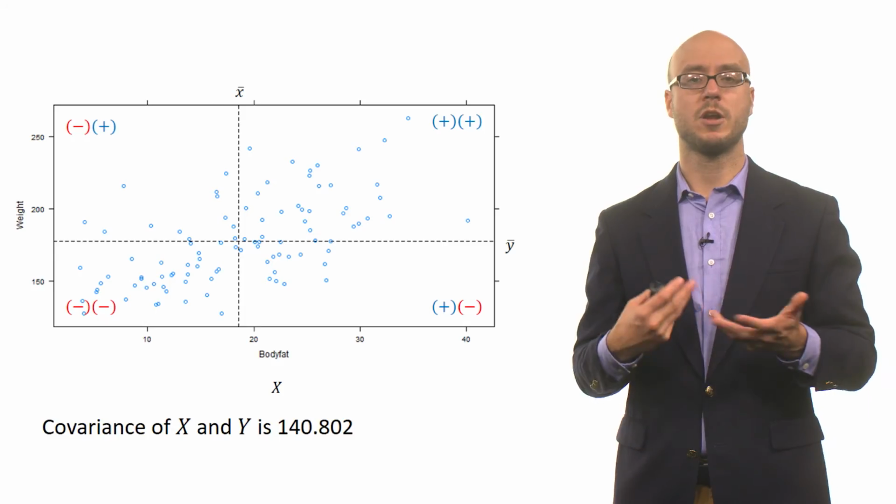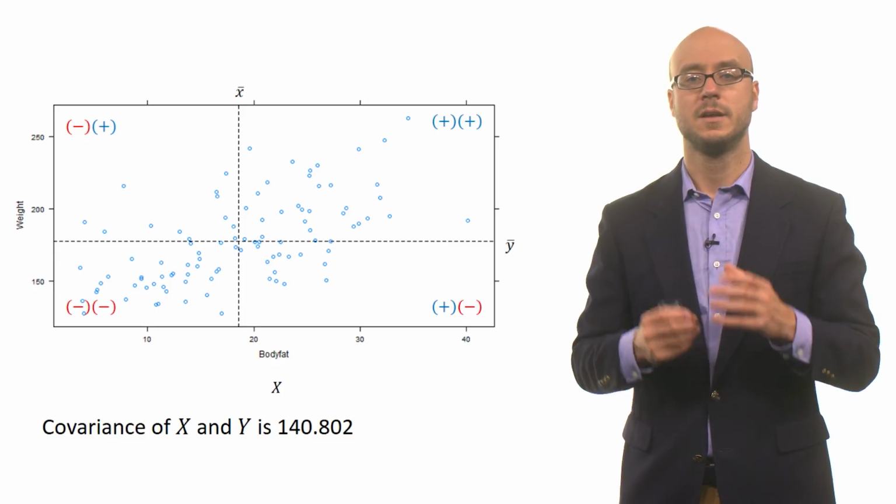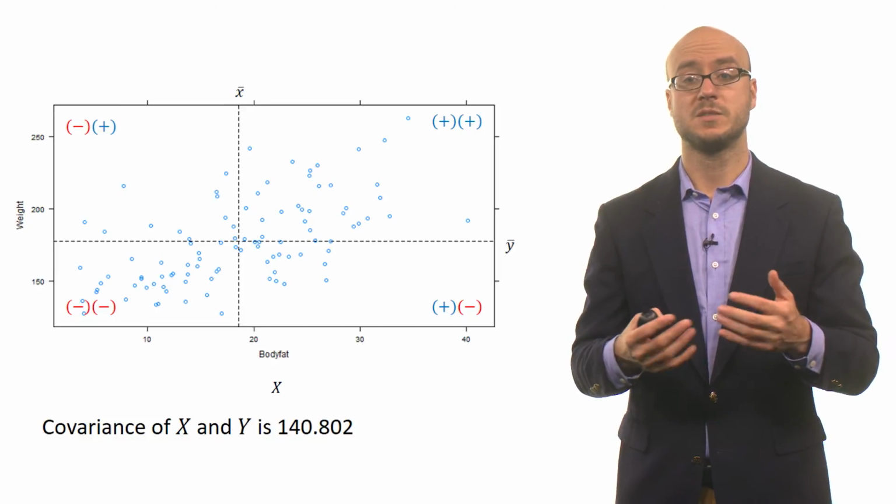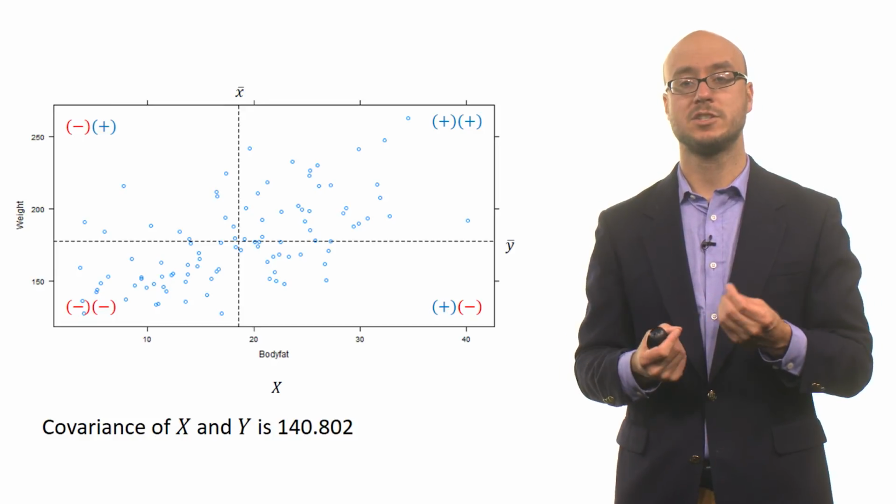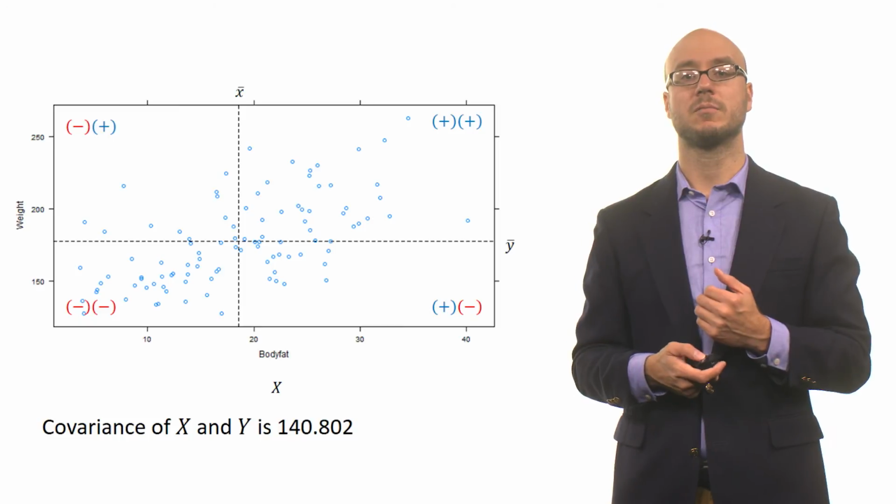And in fact, when we calculate the covariance of x and y using statistical software, you wouldn't expect to do this kind of calculation by hand. There are too many data points. Researchers often do use statistical software to calculate the covariance of data sets. When we do that calculation, we find the covariance is about 140.8. That should make intuitive sense because a positive covariance suggests a positive linear relationship.